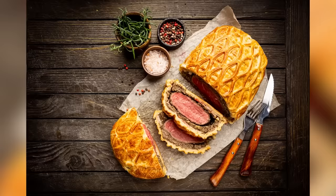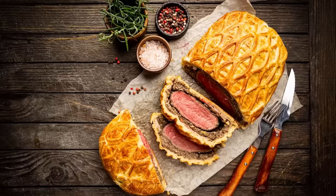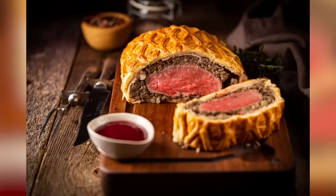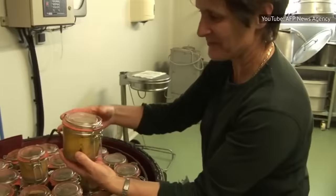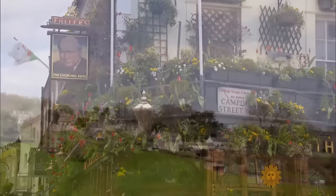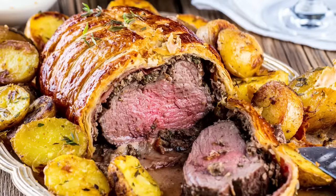One of the many pies and pastries to be found in British cuisine, Beef Wellington is made up of filet steak coated with pâté and duxelles — a kind of mix of mushrooms, onions, and herbs. This steak is then wrapped in ham and baked in a pastry. Many recipes use pâté de foie gras, but this particular ingredient tends to be a little controversial. This is another one of those delectably hearty dishes most often found served in pubs up and down the U.K., though it's not too hard to make at home — it's a great use of any leftovers from a Sunday roast.